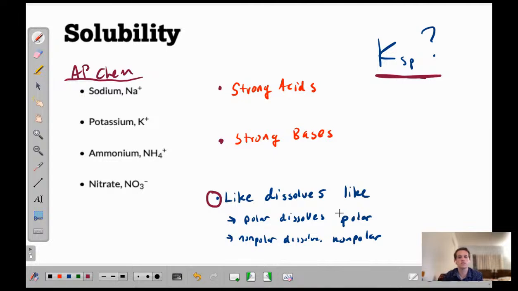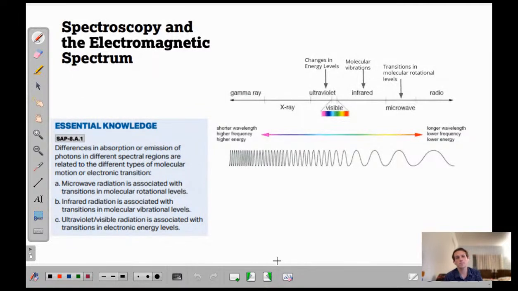But there's not much to say about solubility since you don't really have to memorize as much anymore. You do need to understand what it means, which is that the particles are going to come apart. And when we get to acids and bases and this whole solubility product thing, we're going to see that actually everything is a little bit soluble in water. It's just a matter of degree. And we're going to learn that KSP can actually tell you how soluble something is in water. But that's a whole other conversation for another day. Okay, let's keep this going.